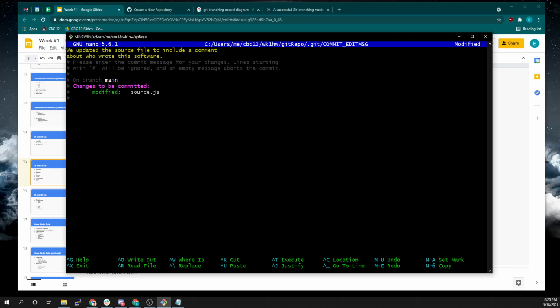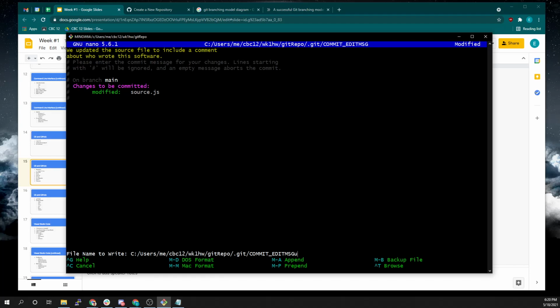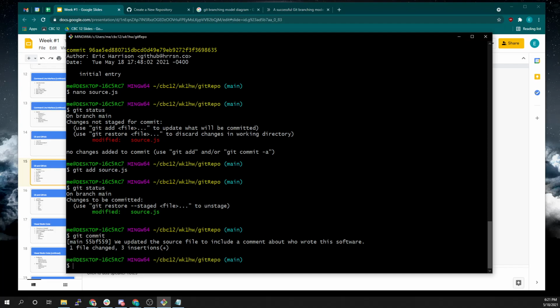So you can do a short little one-line thing, git commit -m, or if you just do git commit, it will give you a text editor, in this case Nano, and you can write your message, then exit and save. And it's telling you what file it's actually writing. So Git behind the scenes is saying we're actually editing this commit edit message file in that magic Git folder. But as soon as I do it, it's still doing the same thing as if we type -m.